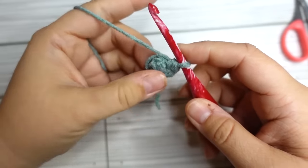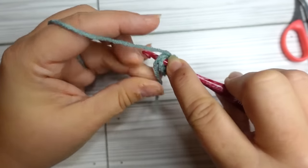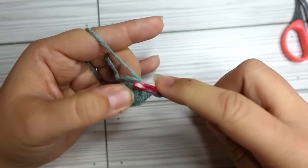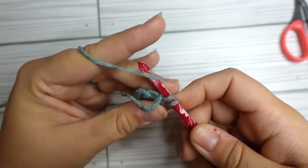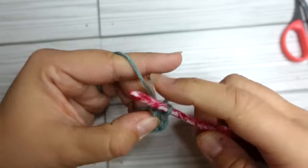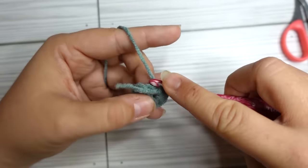And then we're just going to work right at, we're not slip stitching. Actually, we're going to put two single crochets in that first stitch and every stitch around so that we should have 12 at the end of the row. So just two in every stitch. So one, two. Try not to crochet too tight or otherwise you're going to be fighting it like I am. Three, four, I'm working right over the top of that tail so that I don't have to weave it in later.